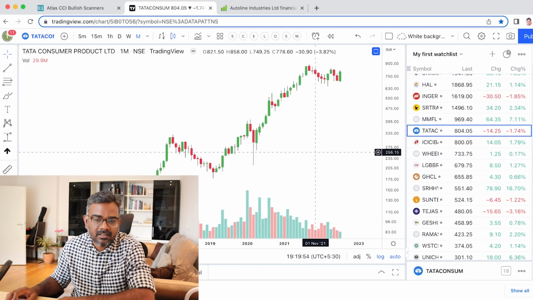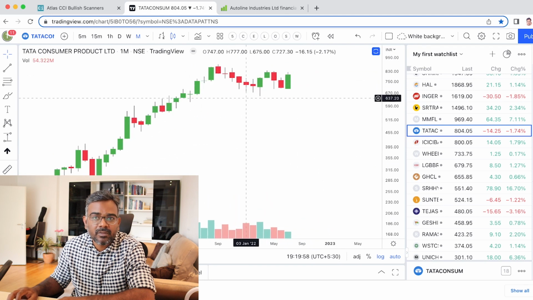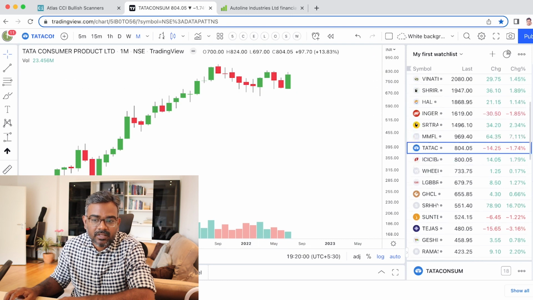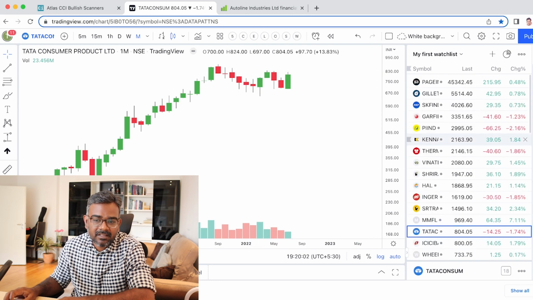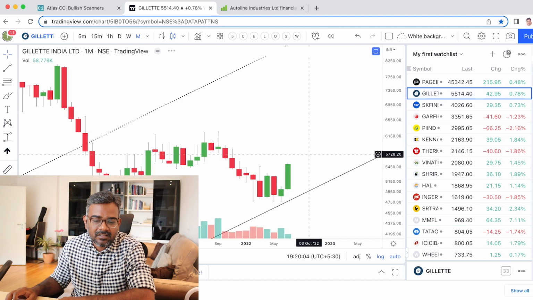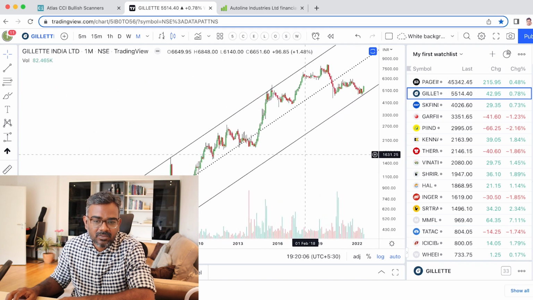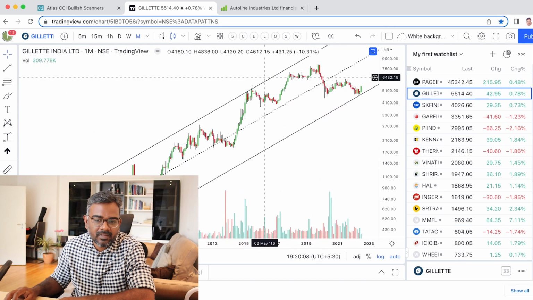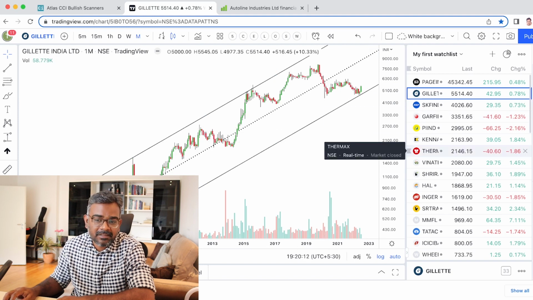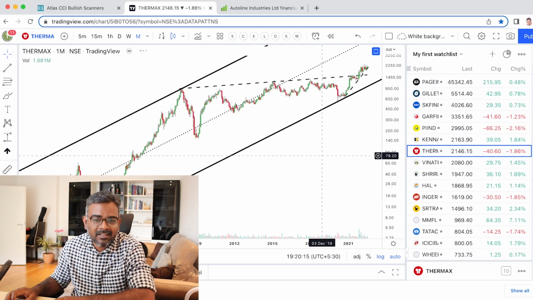Tata Consumer Products, again, nice consolidation there. We saw demand over here in the lower wicks. The stock is again heading higher. So I can keep going through all of them, but I think we don't have to do it. A few other stocks is Gillette. Gillette looks excellent. If we consider that as a channel top over there, this is channel bottom, and it might head higher again here. So I'll leave you with this short learning that I gave you today.